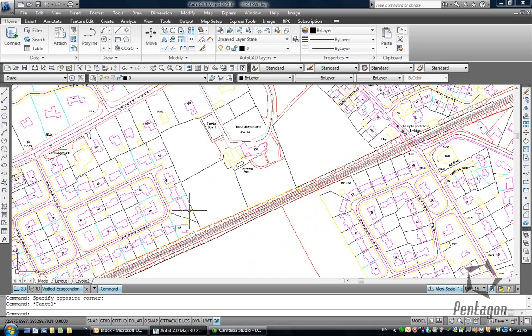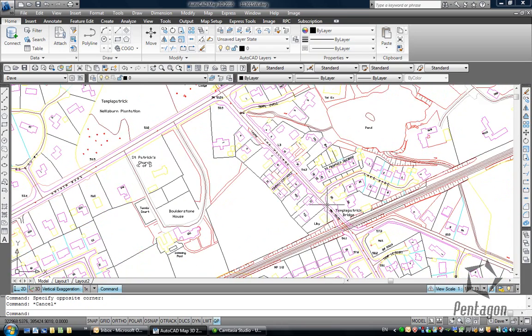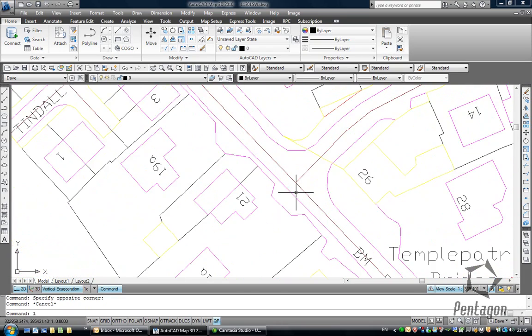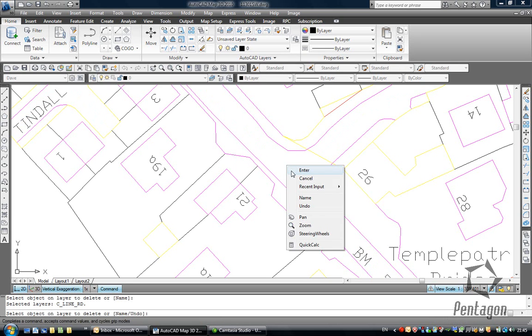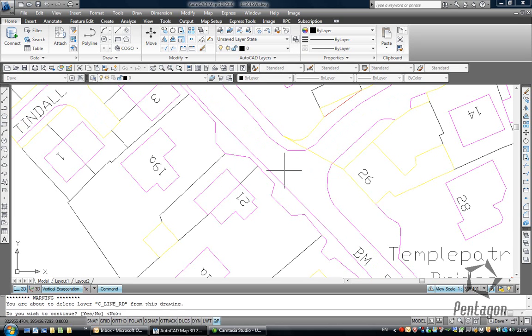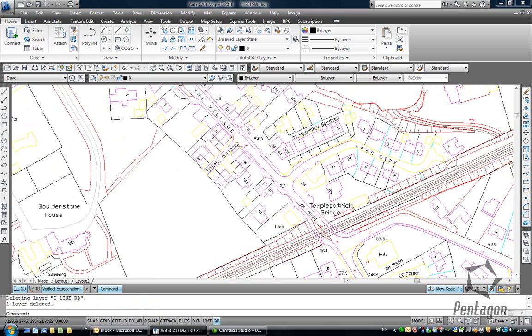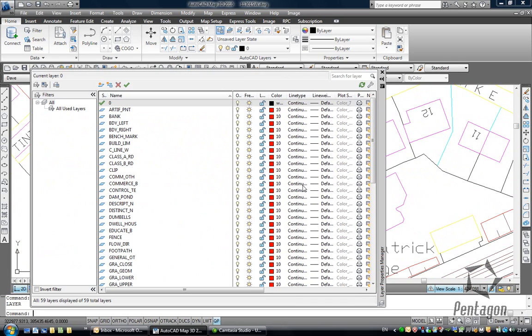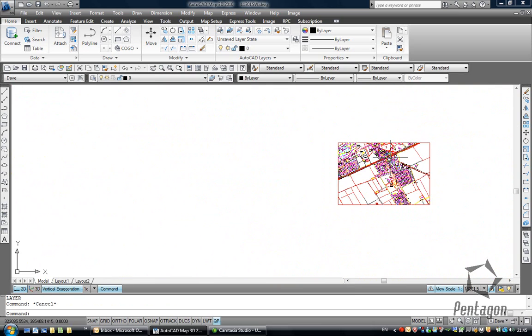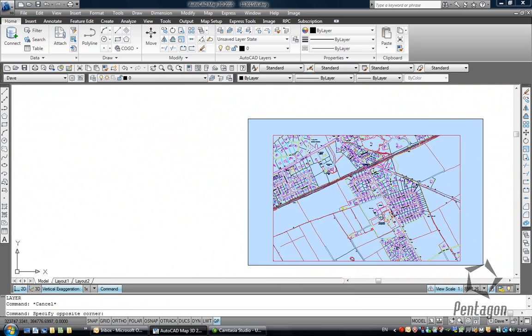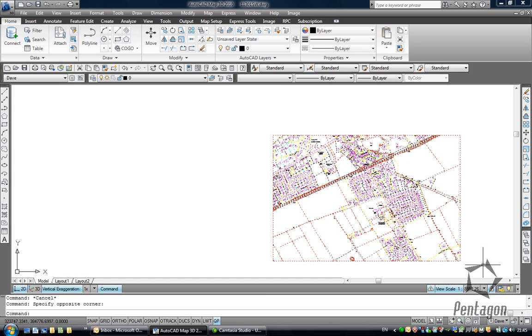But I want to be smart about this because there are other functions that I might want to do. A typical function would be to do a layer delete on certain layers. So I might want to delete the center line of a road. Using the layer delete function deletes the center line of the road and it also purges the layer out. But another issue I have is that all these objects are actually set by the color, so I want to make these by the layer, so I have to go in manually.